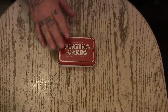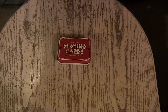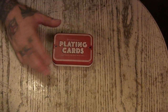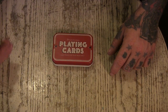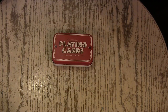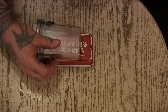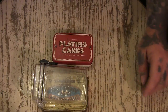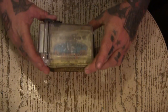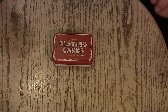Now what I'll do is show you what's in this one and give a description of some of the stuff I've put in it. And then I'll also show you some extra stuff that I'd put in if I had a bigger tin or a different type of kit, because I was also thinking about doing one in one of these. That's a fair bit bigger. It's a little bit bigger than the 2 ounce or the big tobacco tins. Only just though. So I'll show you some extra stuff which I can't fit in this one, but I probably would put in others.